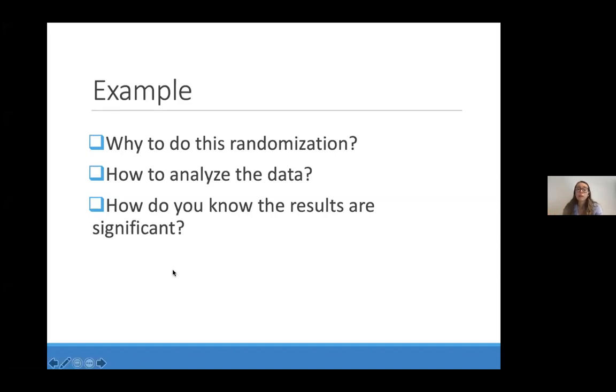And how do we analyze the data for this type of study? There are several ways to analyze the data. I will show you one example here of a package that can help you to analyze the data. There are software tools that help you to analyze the data and design N-of-1 trials. And how do we know if the results are significant?